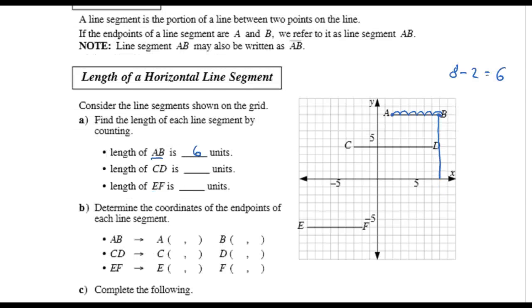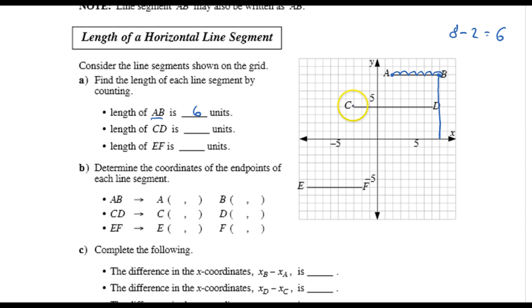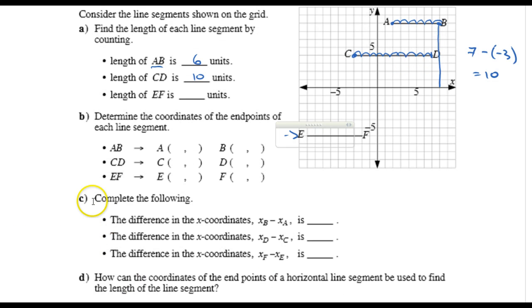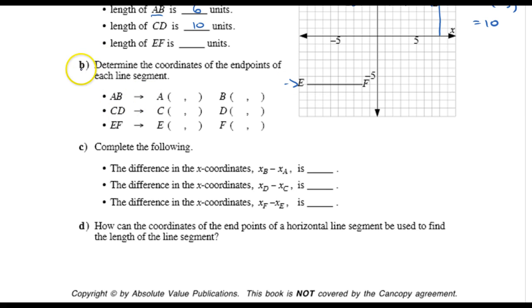Okay, so let me go ahead and do this one here. So 1, 2, 3, 4, 5, 6, 7, 8, 9, 10. Okay, that took me a while. Or I can just look at the x-coordinate here, and that's 7, minus the x-coordinate over here, it's -3. And 7 minus -3 is 10. So it's a little bit quicker way of doing it. Okay, you guys can all do this last one over here. And I think that's what they're trying to get you to do here for part B and part C. They're giving you the x-coordinates, and then you're just subtracting them to get 6 and 10.